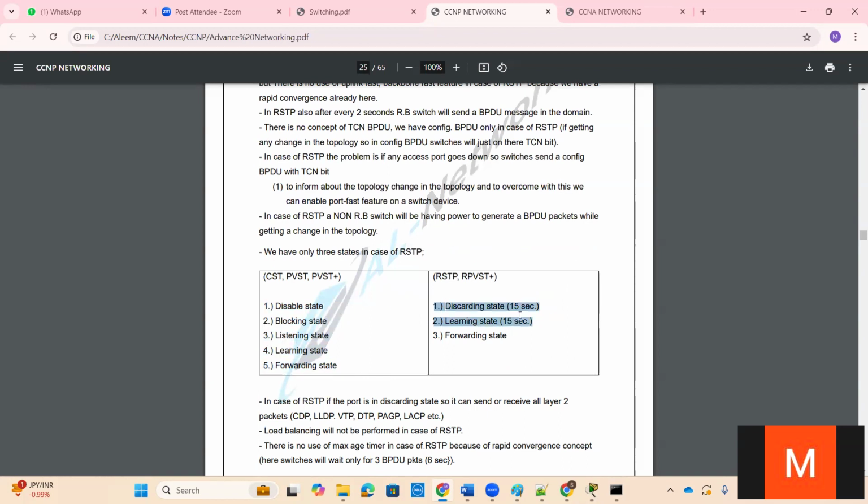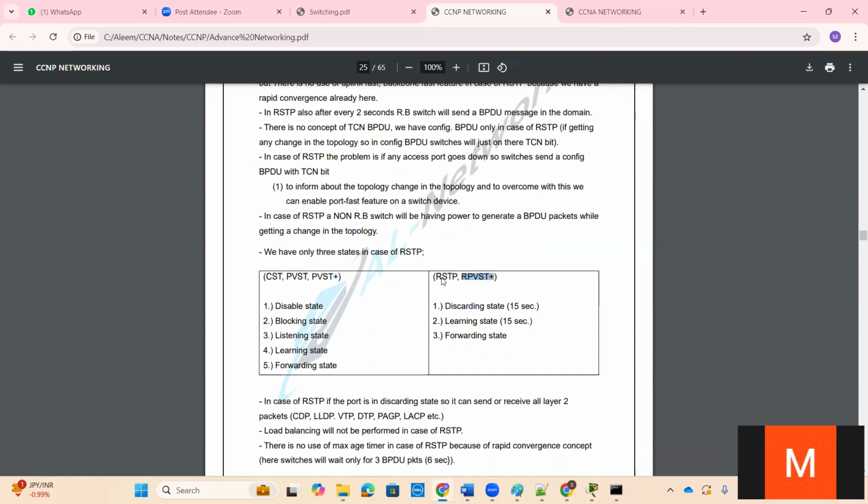Convergence is very fast. Even in real time it does not take that much time. Nowadays in RSTP we are using RSTP plus, so even Cisco uses RSTP plus, meaning it will be supported on both. PVST's advanced version is RPVST.